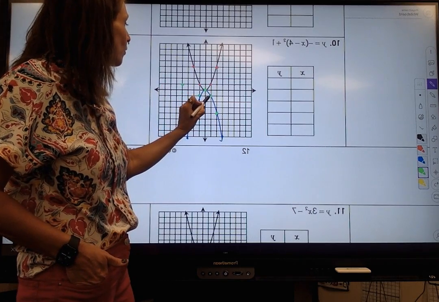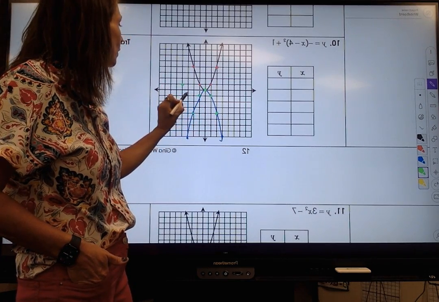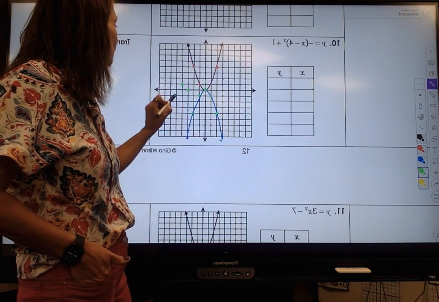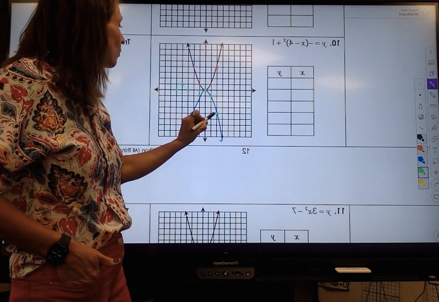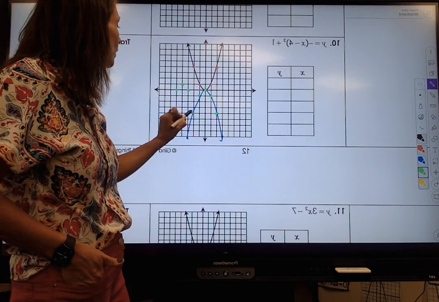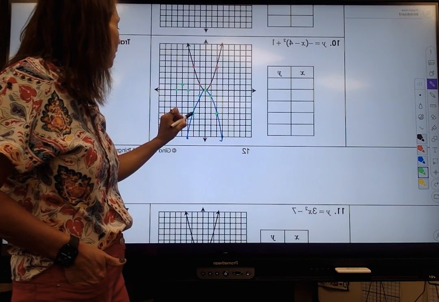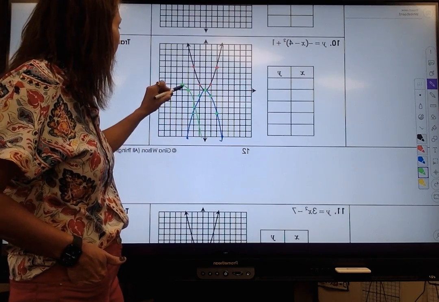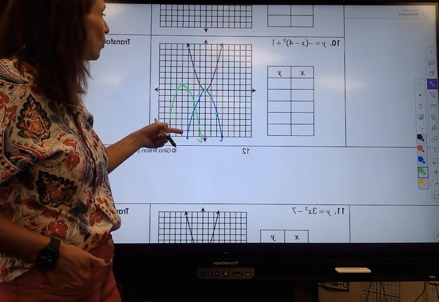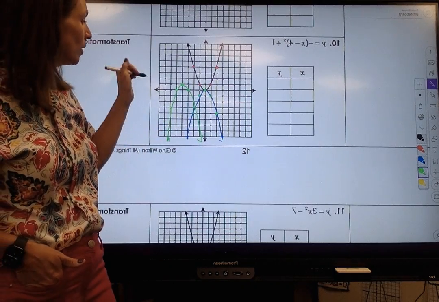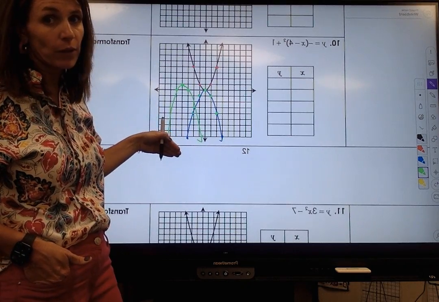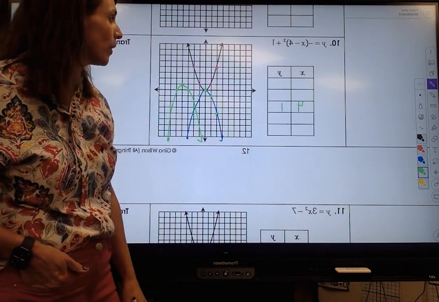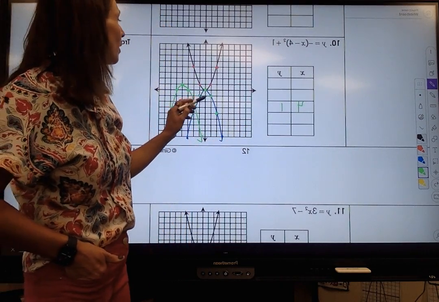This point right here. To the right 4 units, 1, 2, 3, 4, up 1. Same for each of the other points. And there, this green is my new table of value points. So we already know that the vertex is going to be 4, 1. We know that. And now I'm just going to plot my other points.